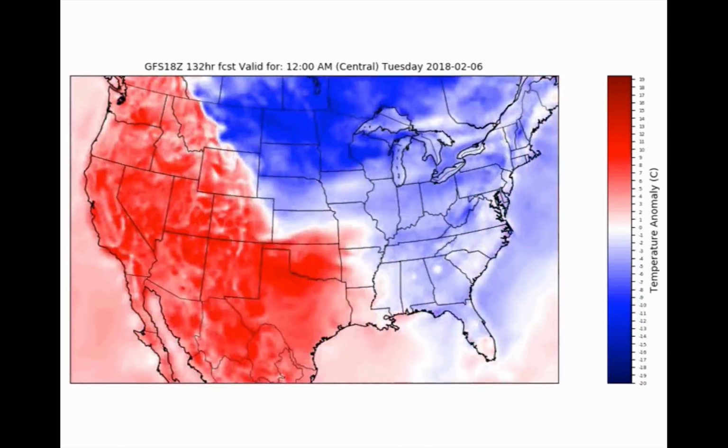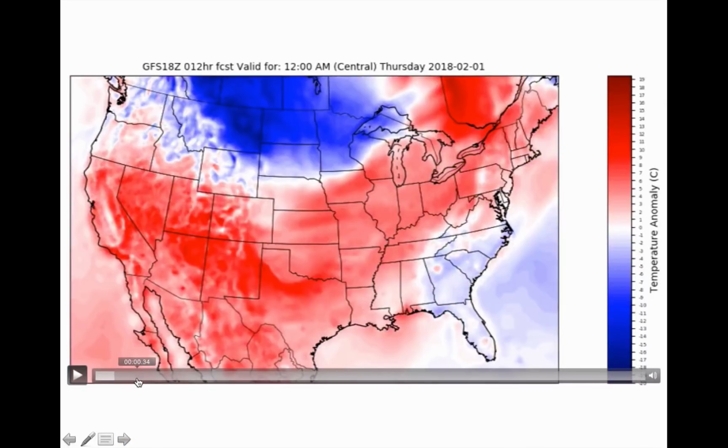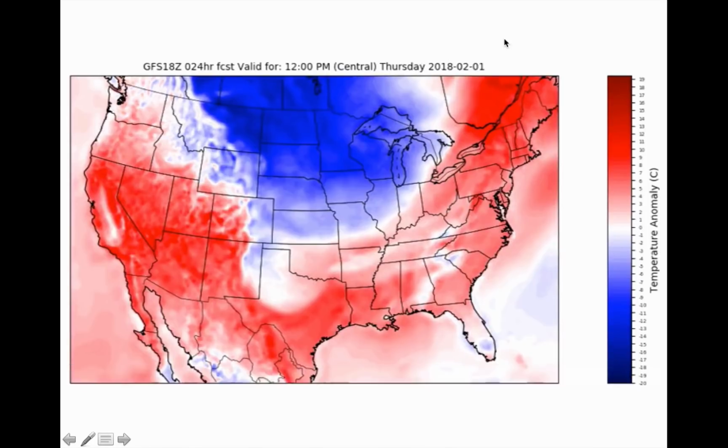So the animation you're watching here takes you out 10 days, and it's just every 6 hours showing you the temperature anomalies. Those are differences from normal. What we really see here is that by the time we get into Thursday, the colder air is already starting to advance through the northern interior states. So this is really getting to the Corn Belt. We've already got wind chill advisories going up in parts of the Dakotas and northern Minnesota. And what you're going to notice here is that the pattern is going to establish itself such that we get a pretty decent ridge developing out west, keeping them very warm, and a broader trough over the next, we can probably call this the next 10 to maybe 15 days, that establishes here over the north of the Great Lakes, but really centered over the Hudson Bay.